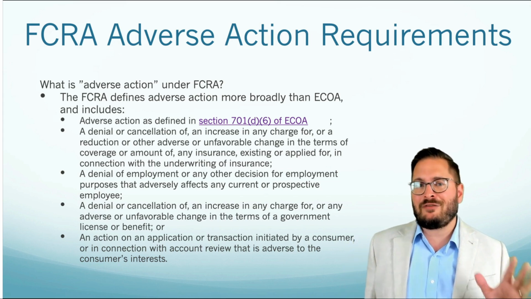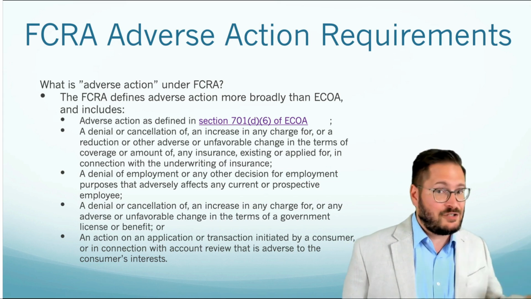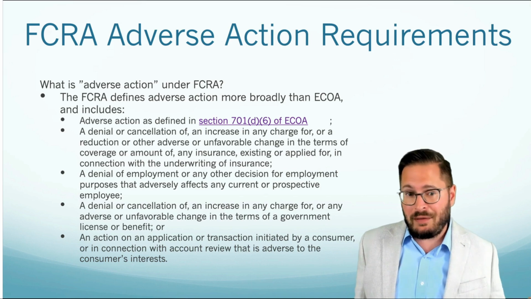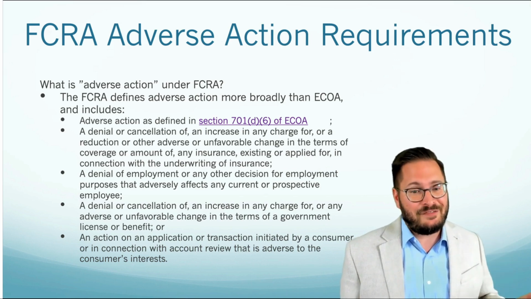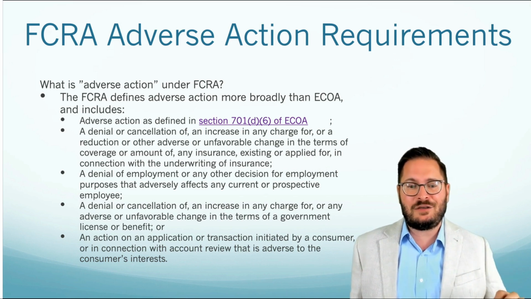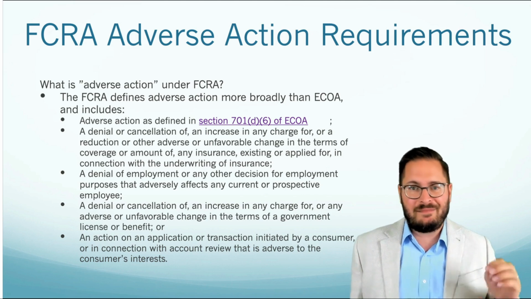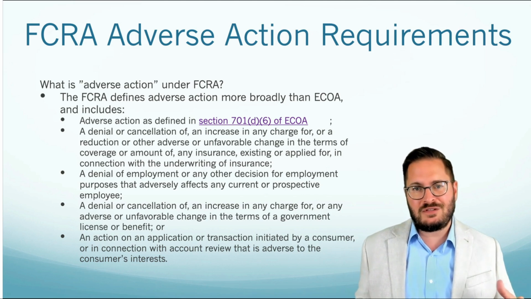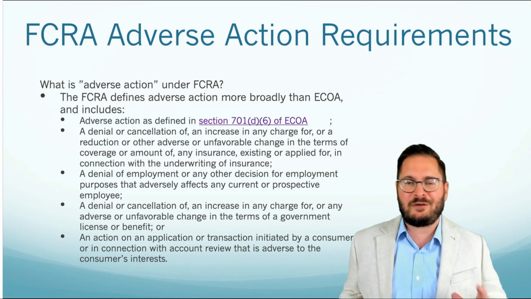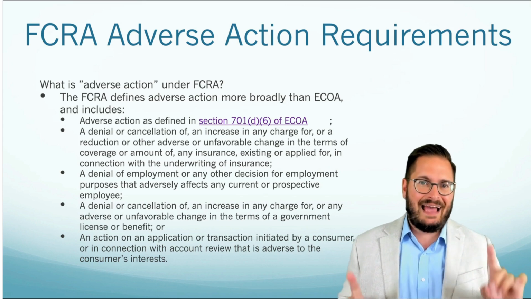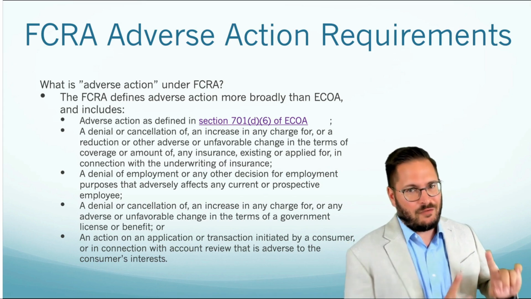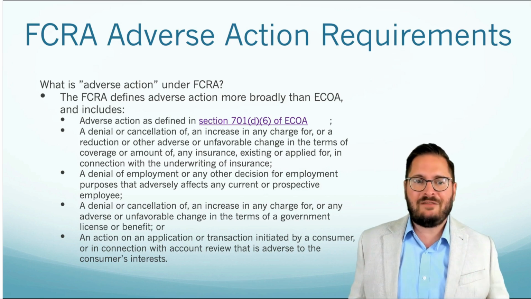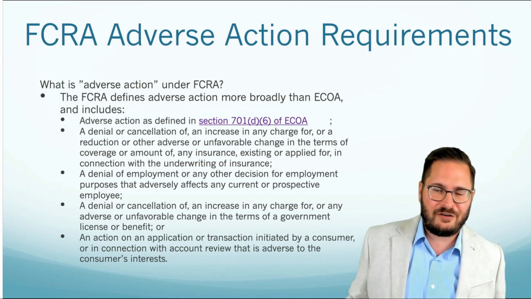So basically we have Regulation B plus some things for insurance, plus some things for employment, plus some things for government benefits, and some things related to transactions initiated by consumers. So for the most part, if we're talking about loans, it's going to be substantially similar to what we deal with as it relates to Regulation B. So adverse action is slightly different under the Fair Credit Reporting Act.